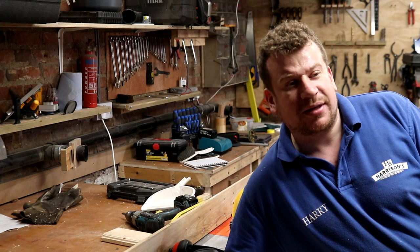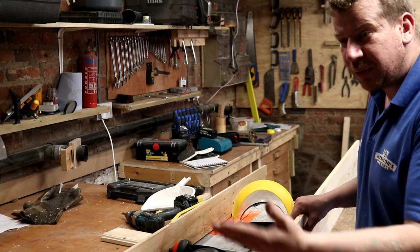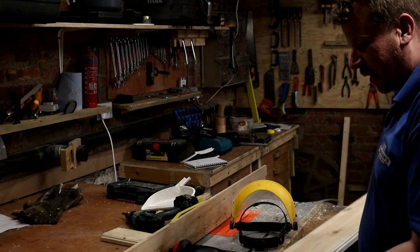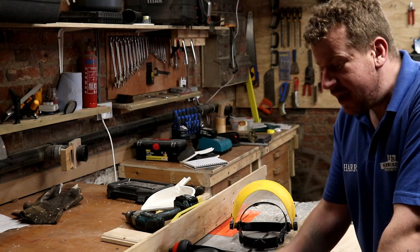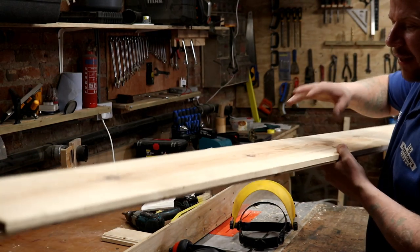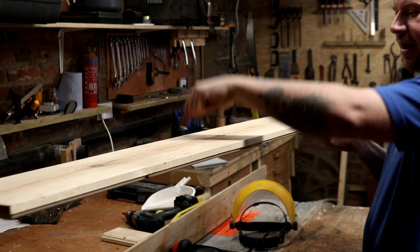So as I mentioned briefly this morning as well, we also have some things to do at home. One of them is a shelf for the kitchen. So I thought, well, while I've got the woodworking stuff out, I've just prepared this shelf here. This is 2 meters long by about 200 mil wide. I'm just going to hit it with a little bit of Briwax and stain it after I've sanded it. And then this shelf is going to be hung upside down that way, so the trim is going to be visible from the bottom. And then because of the position it's in, we're going to have some top slung brackets. So the brackets are going to hold the shelf from there.